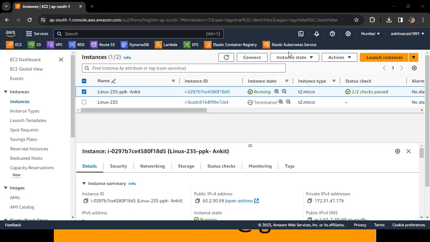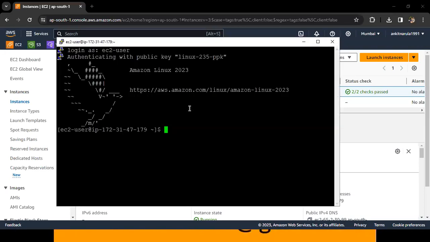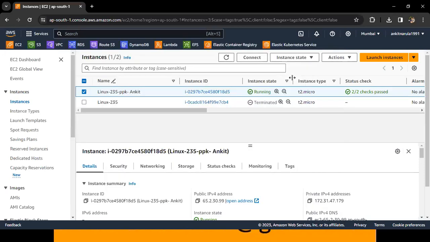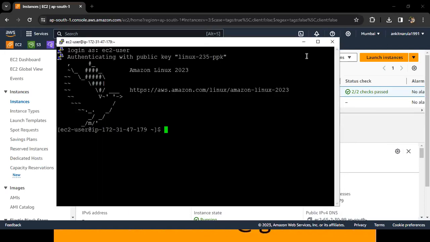Yeah, but while we are connecting with PuTTY, at the time we are giving a long name instead of the IP address, right? That host name you can give, or you can just give the public IP also. That host name is not meaningful. So my question is, how will we understand if we are creating hundreds of instances? In real time, we are not using host names, we are using public IP addresses. Okay, got it. Yeah, thanks.